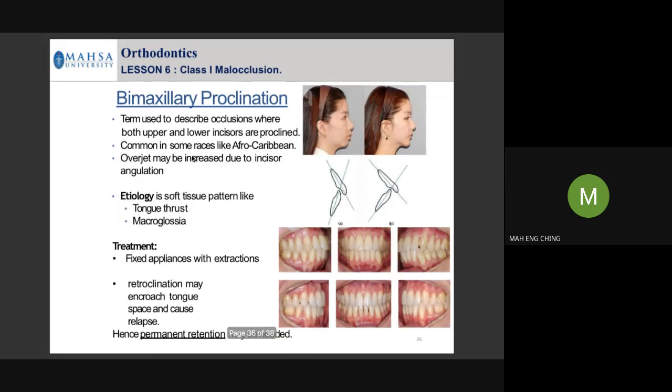Okay. Bimax malocclusion, bimaxillary protrusion, means the lips stick out a bit too much, or the teeth stick out a bit too much. Then you take out some teeth in the middle and push the upper and lower incisors backward. By changing the incisor angle, the lips will come back. So usually it is for aesthetic reasons. Right?